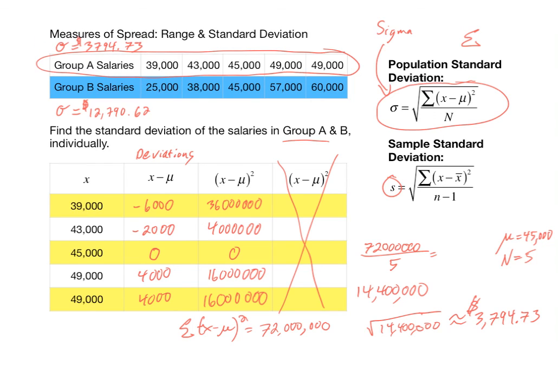So the larger the standard deviation, the more spread out the data is. However, you might be wondering, what exactly does that specific number mean? What does the $12,790.62 mean specifically? We need to develop a few things a bit more before we can talk about that.